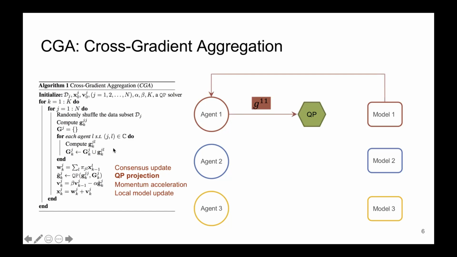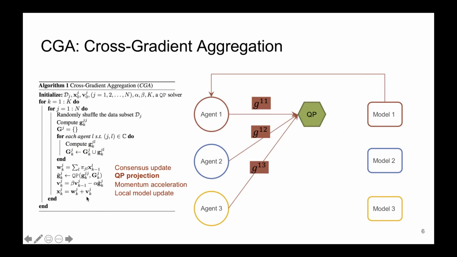Then each agent j will send its parameters to all other agents l in its neighborhood, get the cross gradient, transmit it back to agent j, and stack them up into a big matrix, capital G. After we get this, we have these 3, right? This is the big G here.